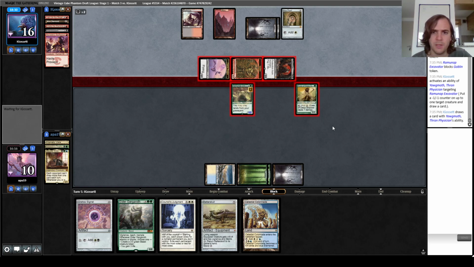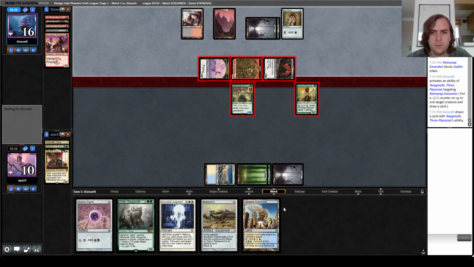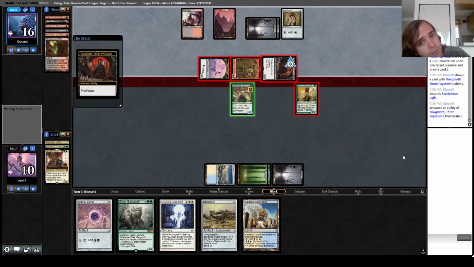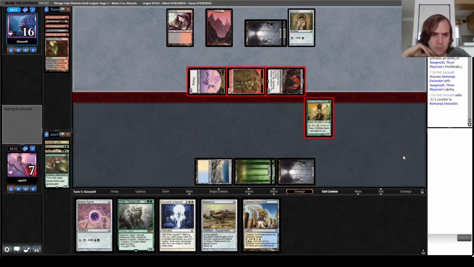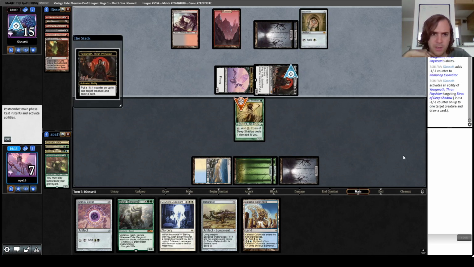What's this? Oh, they can proliferate, that's true. It's difficult to play against Yawgmoth. Interesting. So they can proliferate, putting a counter on the Ramunap, it dies. Interesting, I didn't play around that. So we actually just trade against one. But next turn we can play the Gargaroth, for sure, or the Battle Skull. Probably the Gargaroth.